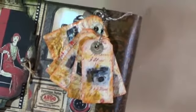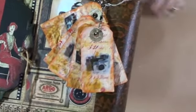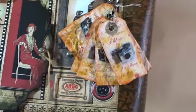What it does is protect them from being ripped off, but it doesn't disturb the process of making them look really used and worn, with a vintage look. So I kind of like that. And we'll talk about that technique a little bit more.